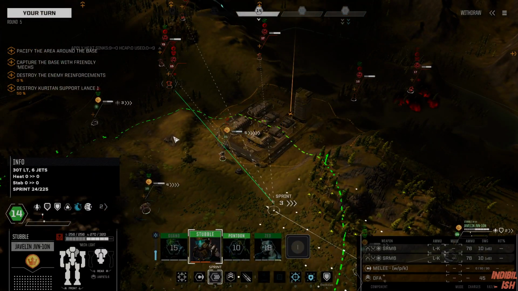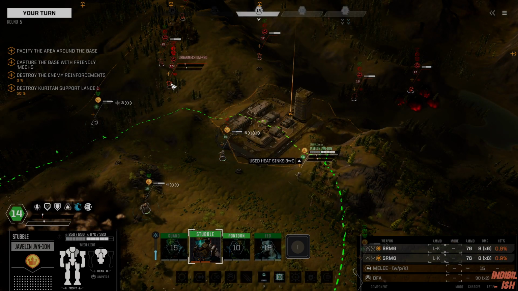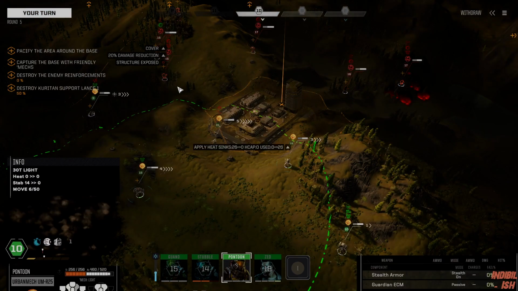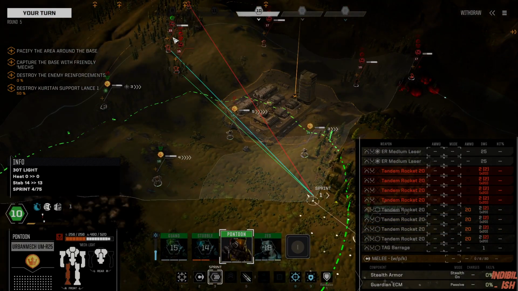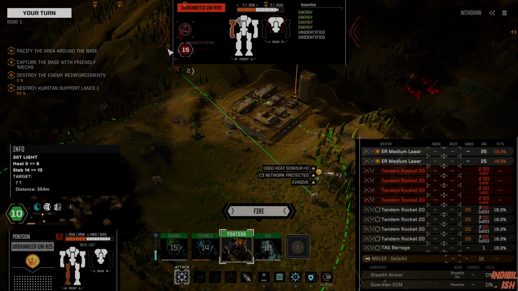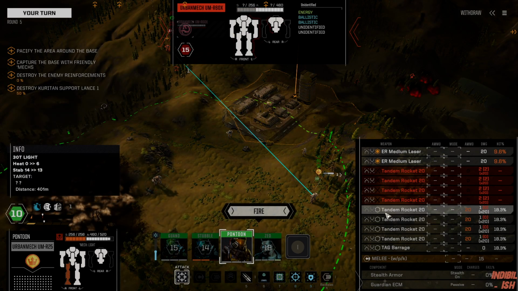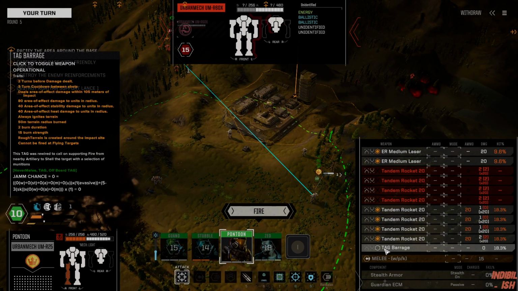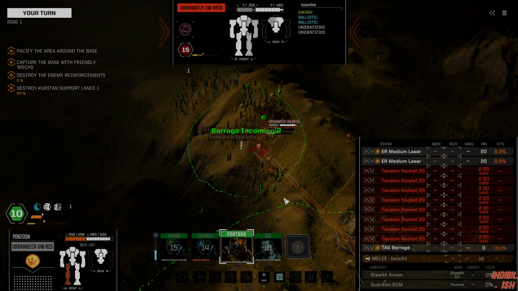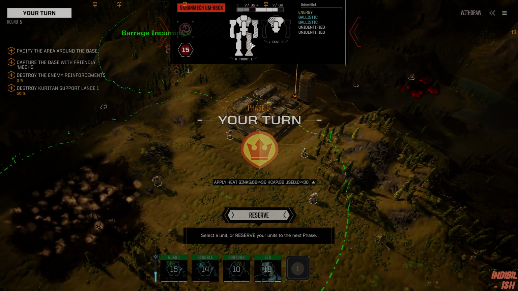So, Jav is able to get in. He won't have the best hit chance, but still, if he can get 1 or 2 damage in, I guess we're mostly good here. That doesn't look like hit chance at all. But I guess we get going. And we just shoot everything. Not quite. Not quite.